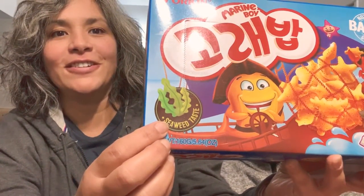Hi guys! As promised, we have ube cookies and seaweed flavored goldfish knockoffs. I think they're Korean — it says right here 'seaweed flavor' or 'seaweed taste.' Which one do you want to try first? I think you should try the seaweed one because I tried the ube one already. It kind of tastes like ube, but I personally like a different kind of cookie — so try it and tell me what you think. Let's get into this cookie!